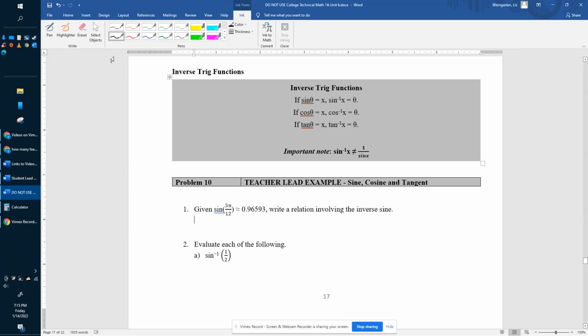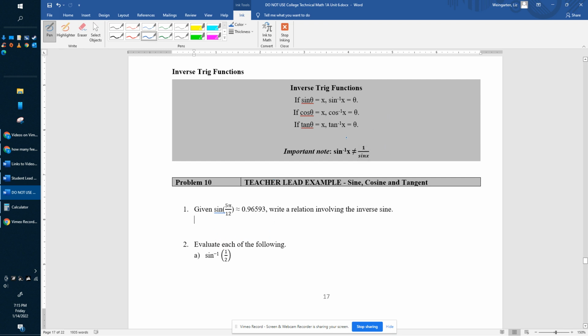Let's take a look at inverse sine functions. With inverse sine functions, we are given x and have to find theta. So sine to the negative 1 of x equals our angle. We only take the inverse of ratios. So x in all of these instances is going to be some sort of ratio, some sort of number. We will get out of it an angle. Let's take a look at some of these examples.